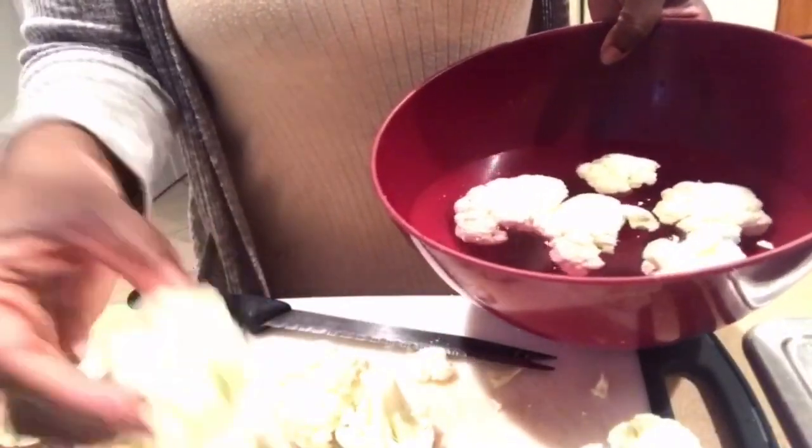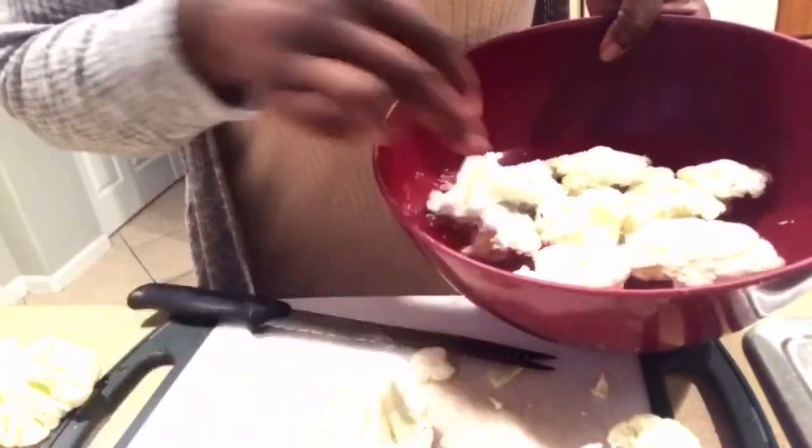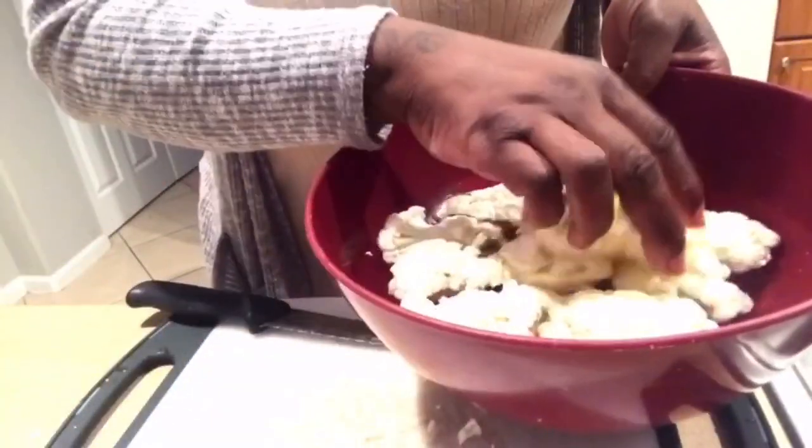Once all my cauliflower is cut up, I am going to soak it in just some plain water to get off any other residue, make sure it's clean, and I am going to drain it and towel blot it a little bit.